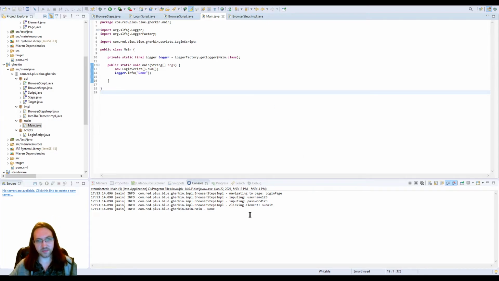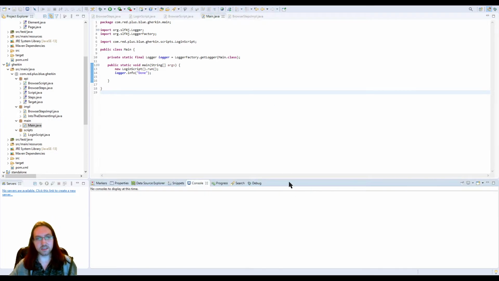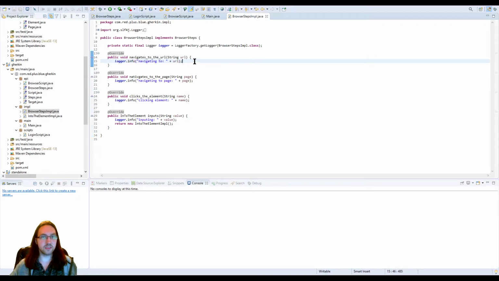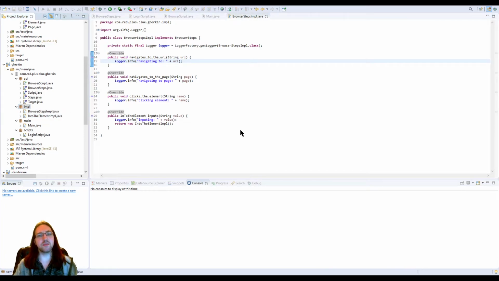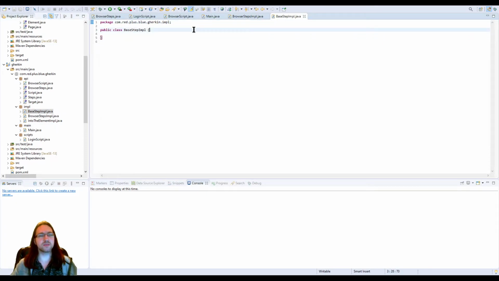Yes, awesome. Okay. Now what we need to do is actually rip this implementation out. But not before we fix the context issue. So what we can do is say base step implementation. This would be an abstract class, just the base class. No, it wouldn't.